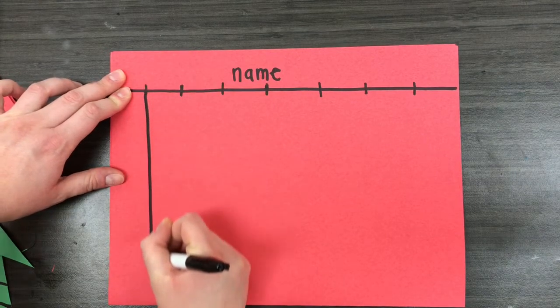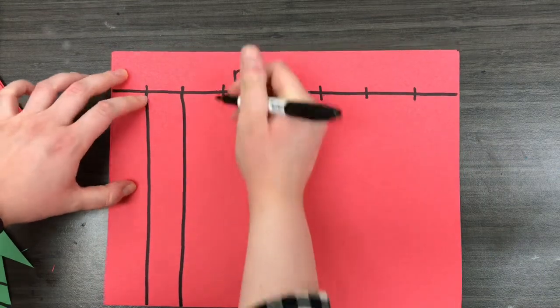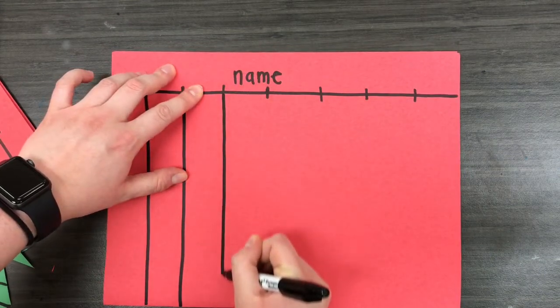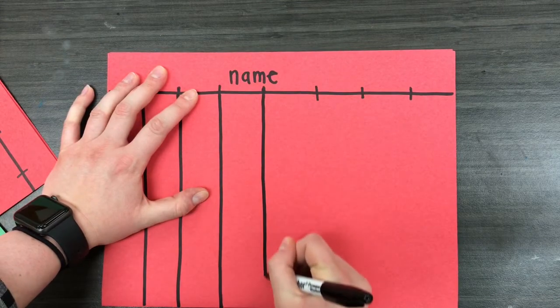At each tick mark, I'm going to draw a straight line that goes all the way to the edge of my paper. It's okay if these lines aren't perfectly straight, just do the best that you can.